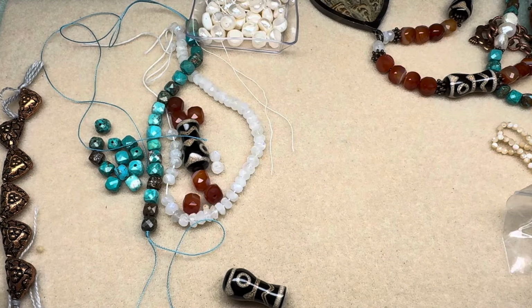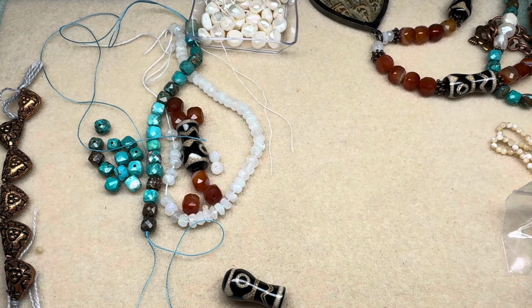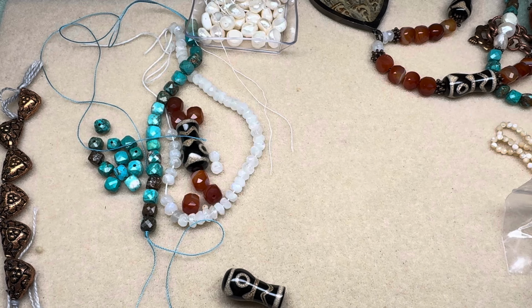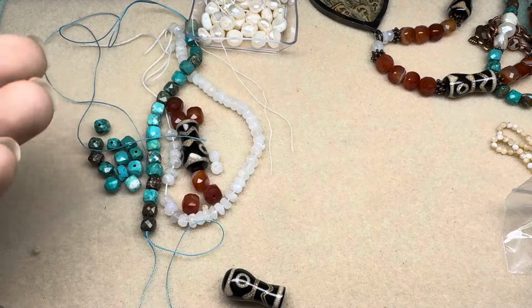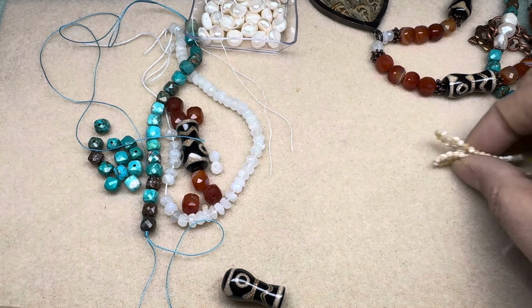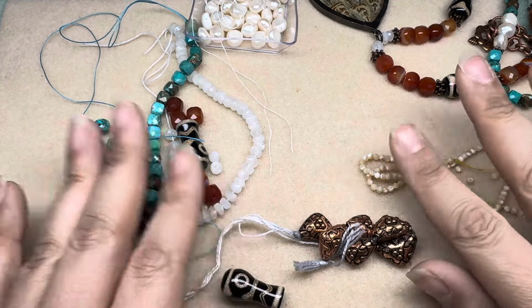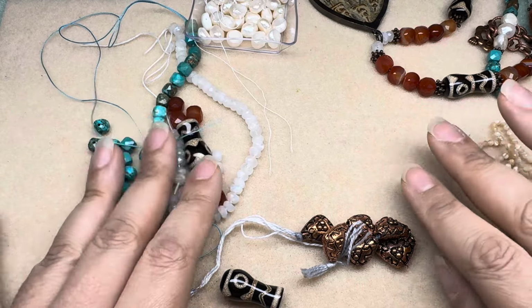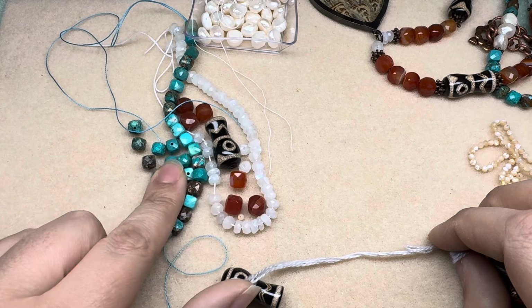Okay, I laid out the beads that I have left from all these wonderful strands. And I think I'm going to make two bracelets. One's going to be a stretch bracelet. We haven't made one of those in a long time on this channel, which is crazy because I love making stretch bracelets. And the other is going to be a strung bracelet. I did grab some copper beads to go with one of the strung bracelets. And I have a ton of pearls left over, a ton of these tiny baby mother of pearl beads. I don't know that we're going to be using either one of those in these projects, but we're going to be using these: the vase bead, the moonstone, the banded agate, and the magnesite.